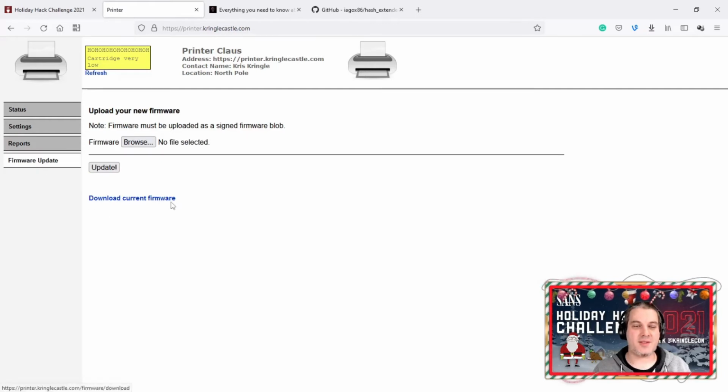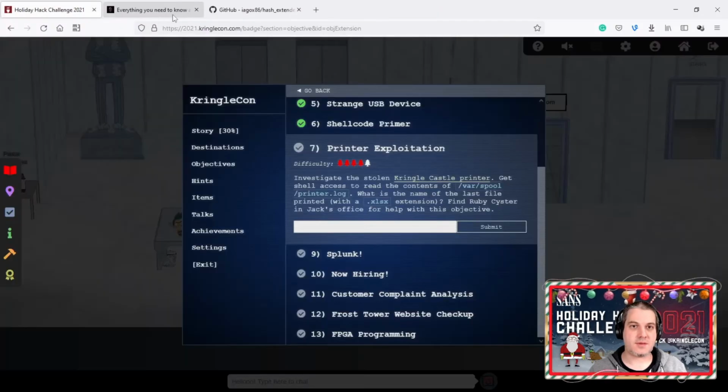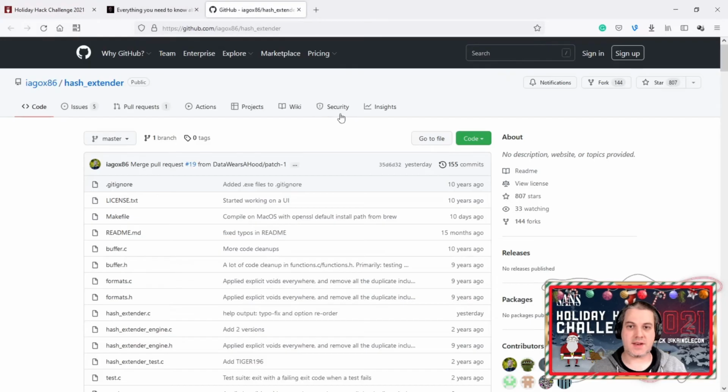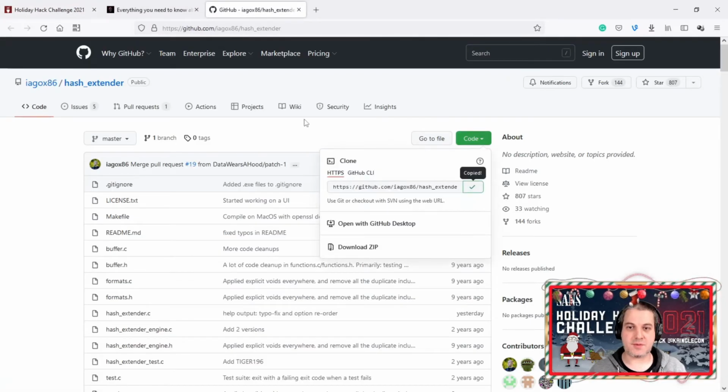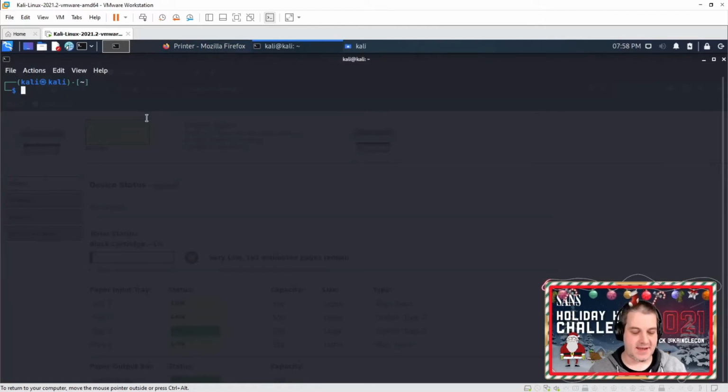Very helpfully, you can download the current firmware. I think this is the part that was just added to the challenge. So what we're going to do is just take the Kali Linux system. I also have the URL here, and we're going to use the hints to jump back here. I'm going to close this one, and this is probably useful. I'm going to grab the GitHub page, and I'm going to clone this repository first. That's going to be my first step here because we need that. So let's do a git clone and then paste this from the clipboard.